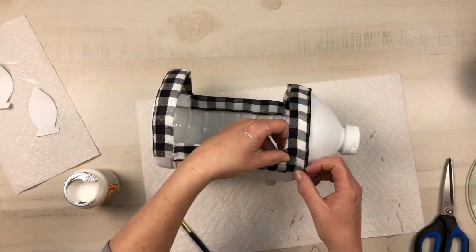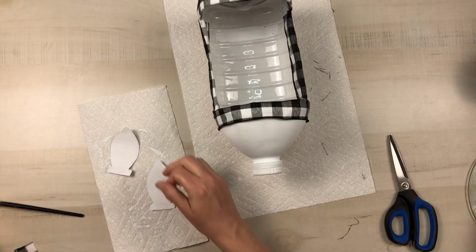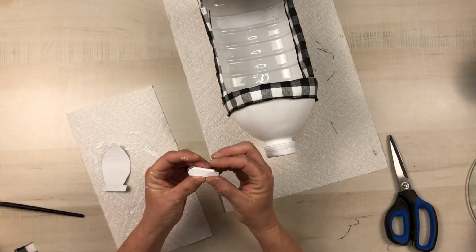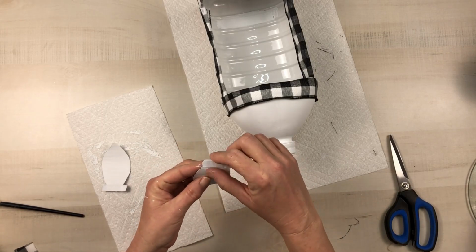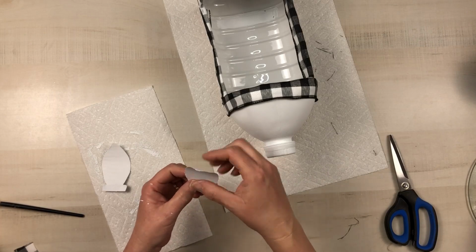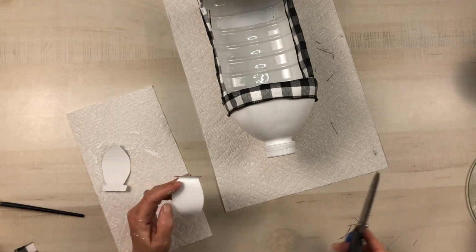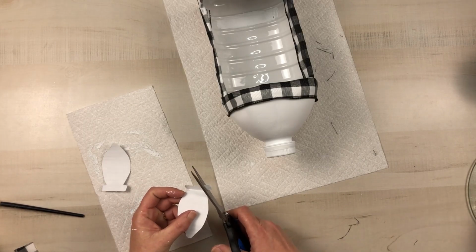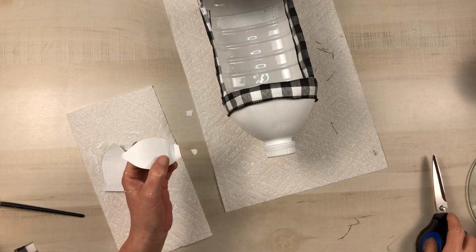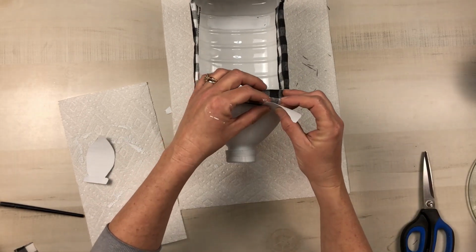I'm going to put Mod Podge on there, but before I put any hot glue under there, I'm going to attach the ears. I'm just going to fold that piece backwards, and that is the piece that I'm going to glue down to the container, and I'm going to bend the ear forward somewhat, and then I can cut the two corners down so that you won't be able to see those. And then I can go in and add some hot glue to the bottom of that, and then I can slide that right under the ribbon and attach that with some hot glue.